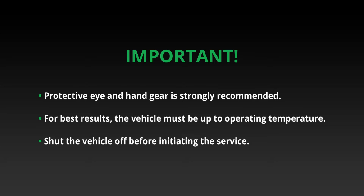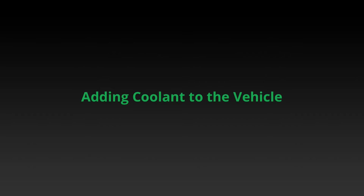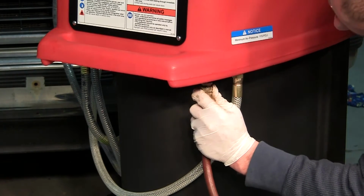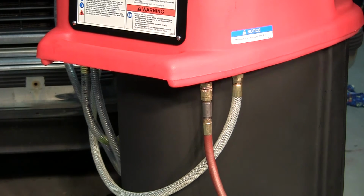Protective eye and hand gear is strongly recommended. For best results, the vehicle must be up to operating temperature. Shut the vehicle off before initiating the service. Connect the shop air supply to the air fitting located on the back of the machine underneath the handle.